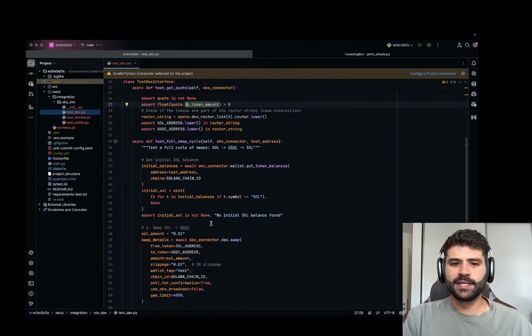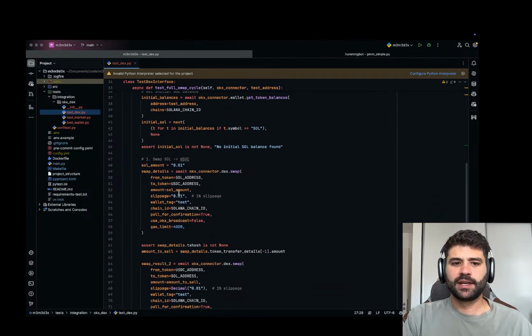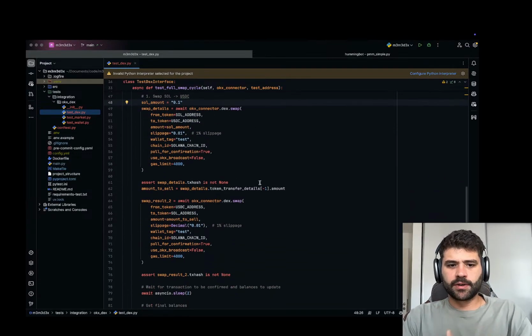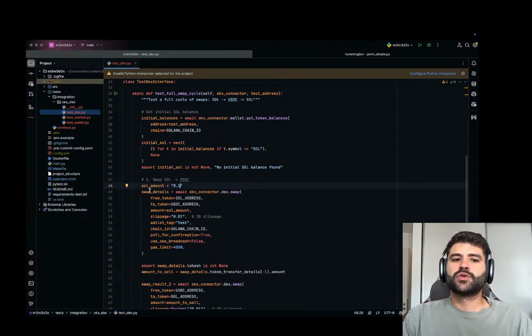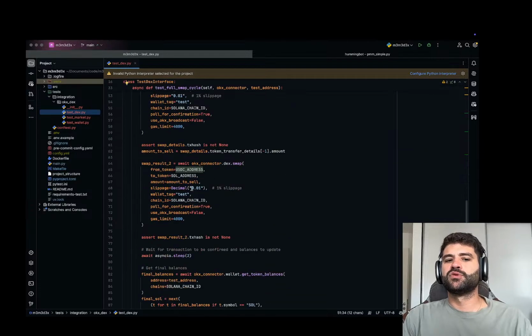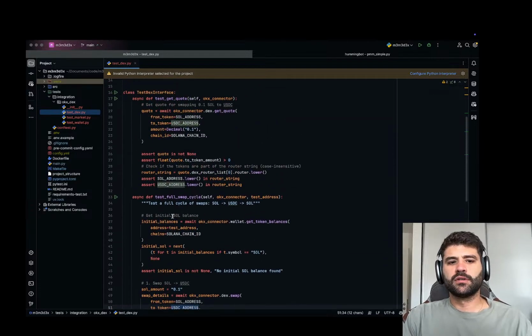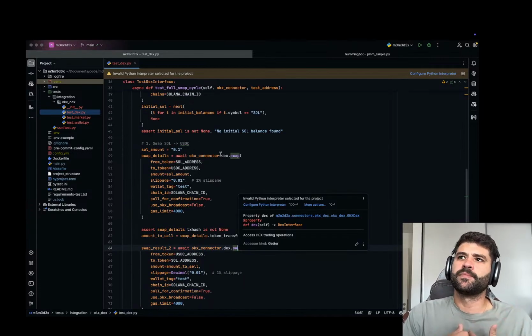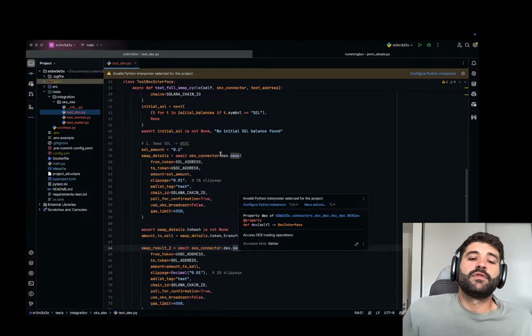it buys however much we put. Let's put 0.1 SOL. So what it's doing is swapping from SOL to USDC and then swapping back. If I run it, let me show you, this is what I have been building this week. If someone has opinions about it, feel free to share.